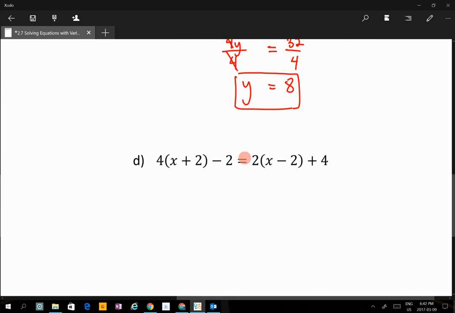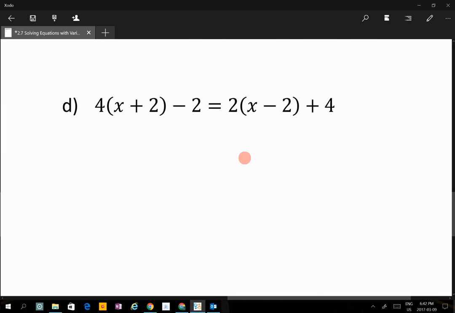Okay, now last example, again we have a binomial and a monomial being multiplied both on the left and on the right. So the first thing we have to do is expand, use the distributive property. So when I multiply that 4, remember, 4 only gets multiplied with the terms inside the bracket. You're not going to multiply the 4 with this minus 2 outside. It's only the things that they are attached to. The binomial it is attached to on the inside.